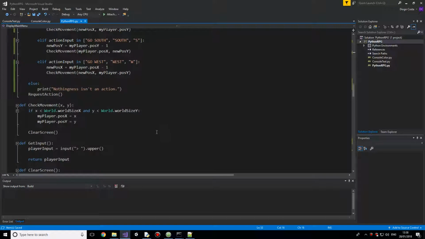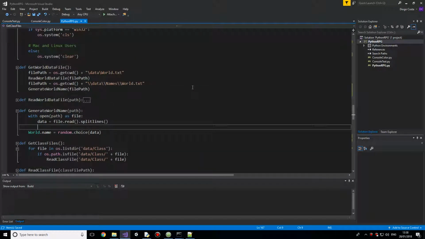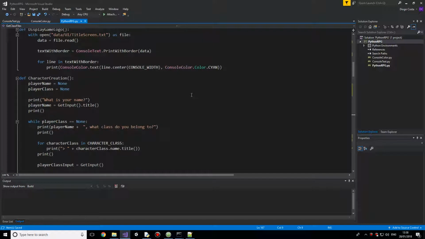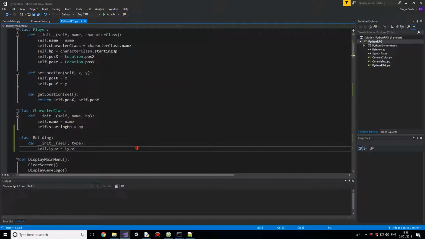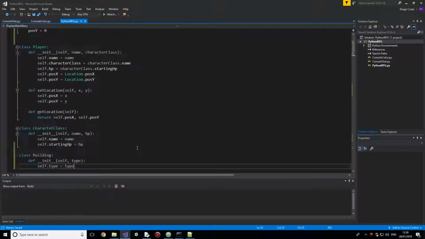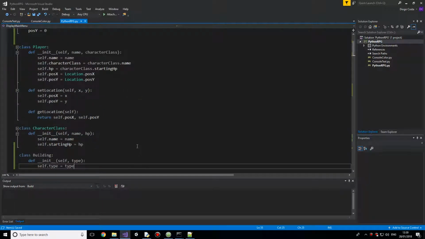So what we're going to have here is, we need to generate the different types of buildings that will exist.